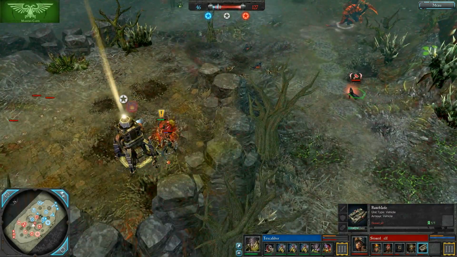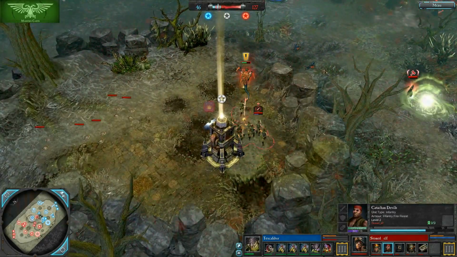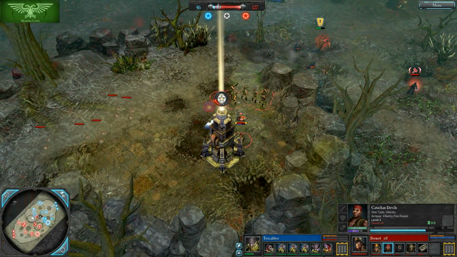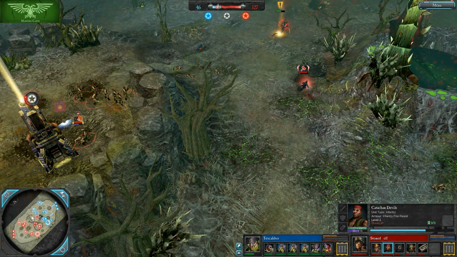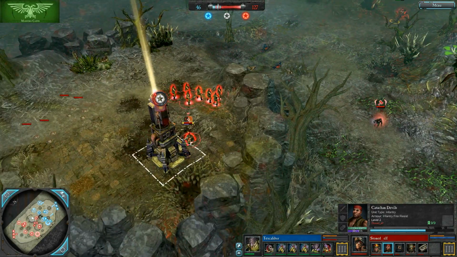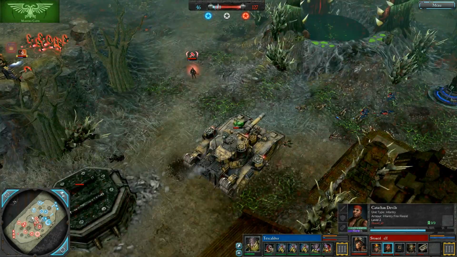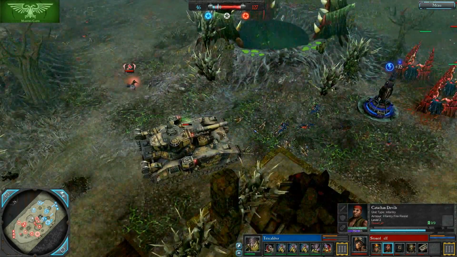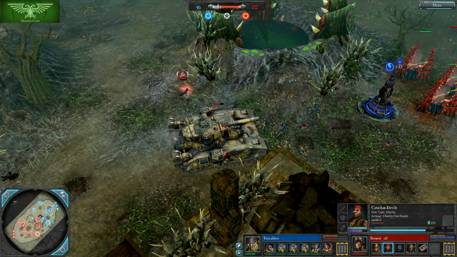Actually, let's take a look at this. I noticed what Stoned Elf Boy is doing. He's actually strategically using the infiltration that Catachans have. They will infiltrate once they have their veteran sergeant or whatever he's called. The Catachan Devils will actually infiltrate after they have been standing still for long enough.